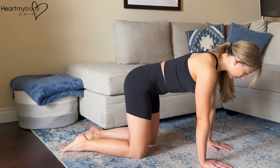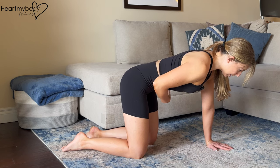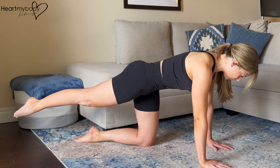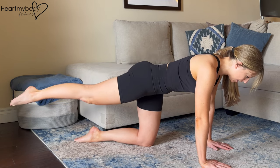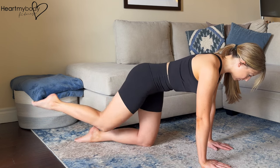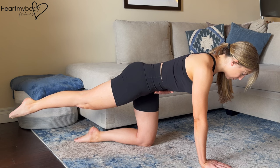From here, we'll take a deep belly breath in through our nose, and as we exhale, we'll focus on drawing our lower abdominals and belly button in toward our spine as we drive one leg straight back behind us, not allowing our hips to open out to the side, not allowing our back to arch, just lifting our leg as we drive it back, only to a height that allows us to keep this engagement through our core.